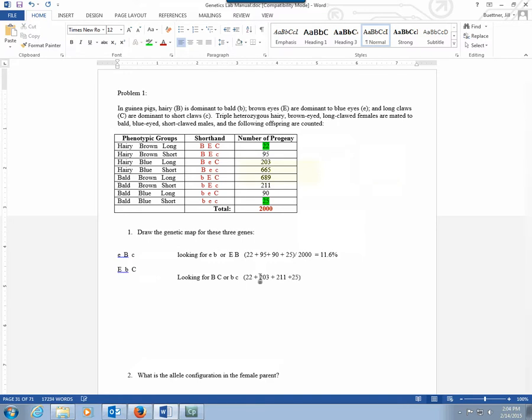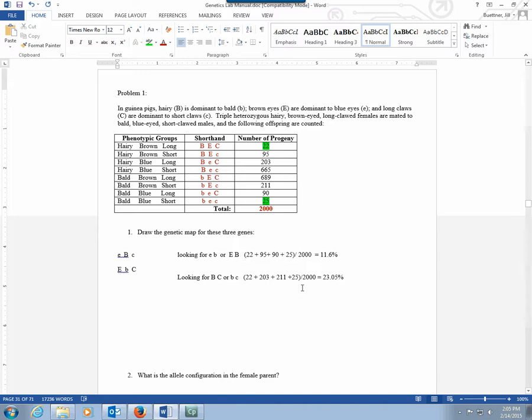So you will always have the double crossover. The DCO numbers should appear in the calculation for segment 1, and they should reappear in the calculation for segment 2. That's because they represent a crossover in segment 1 and a crossover in segment 2. That's why they're double crossovers. So you end up with a percent of 23.05%, and that means there's 23.05 map units between B and C.